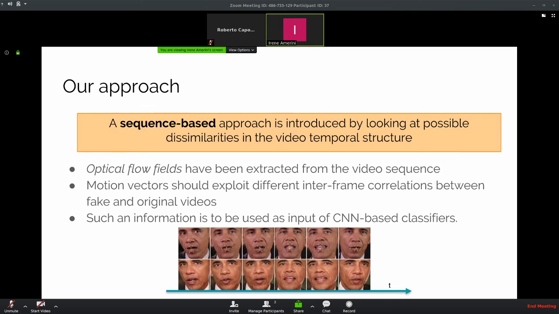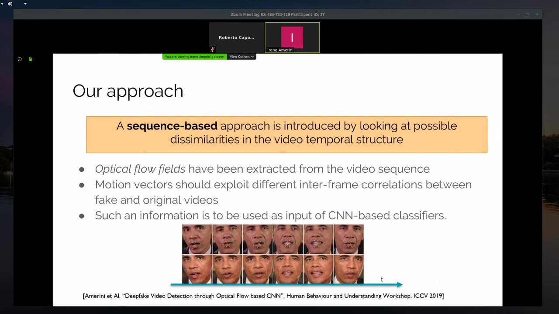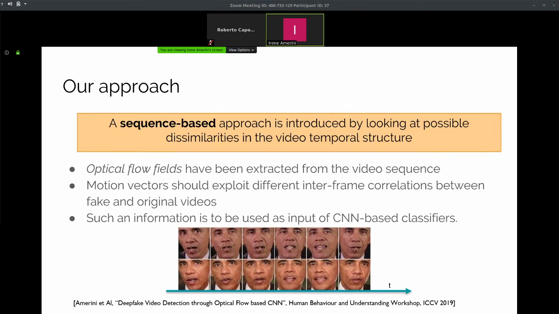We thought about another approach. We studied this approach last year, and we are still on this right now, because all of the methods existing in literature work in a frame-based fashion. But we thought about an approach that works sequence-based, because we would like to look at possible dissimilarity in the video temporal structure. And we employ optical flow fields to do this.